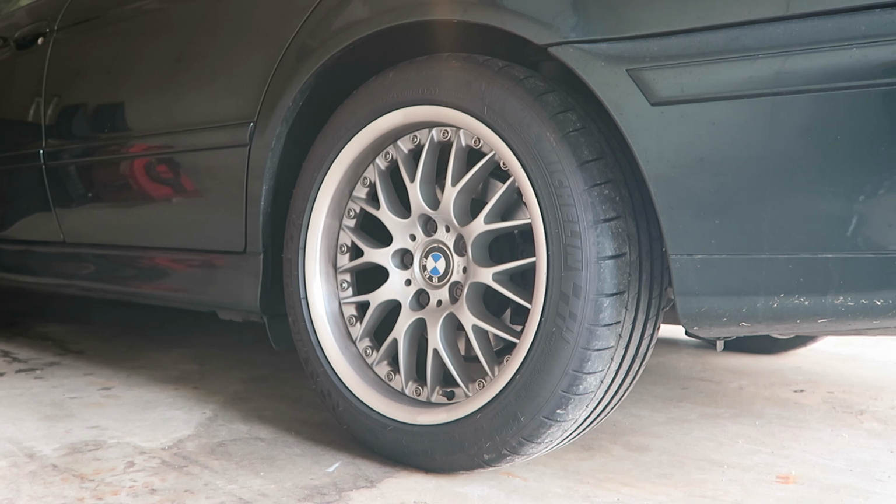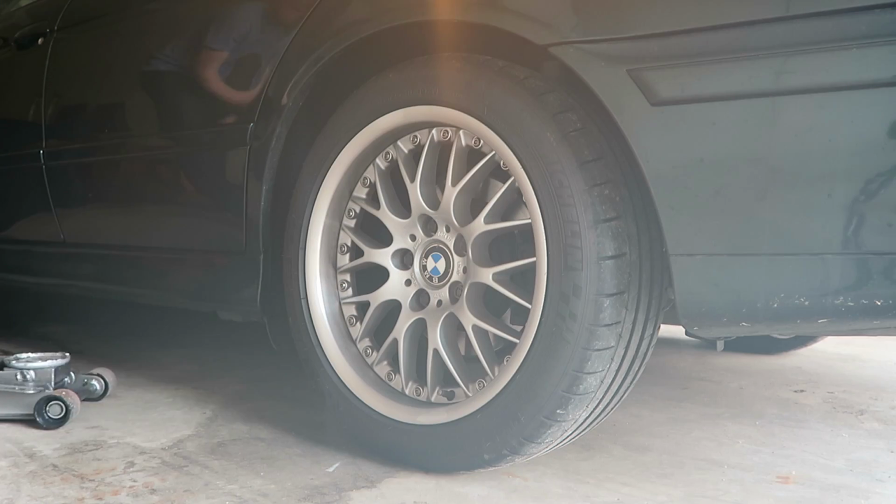So we've moved on to the driver's side of the car. We're going to jack up the car, put it on a jack stand safely, and then remove the rear wheel.